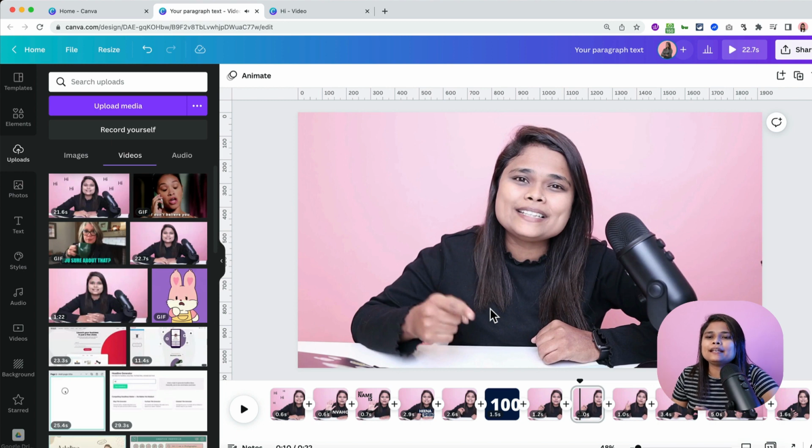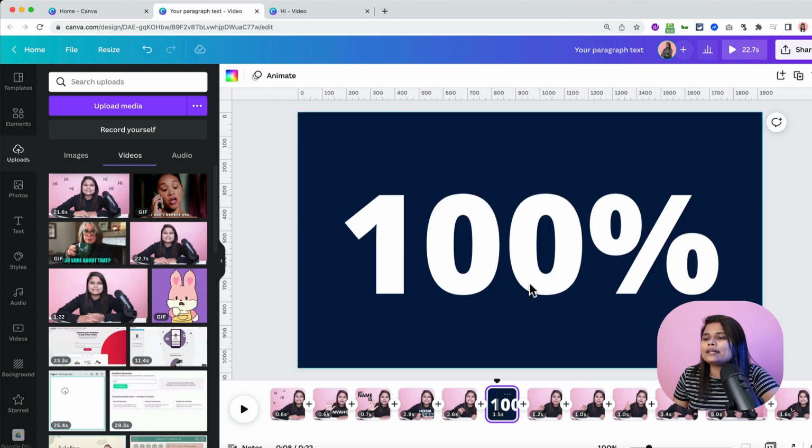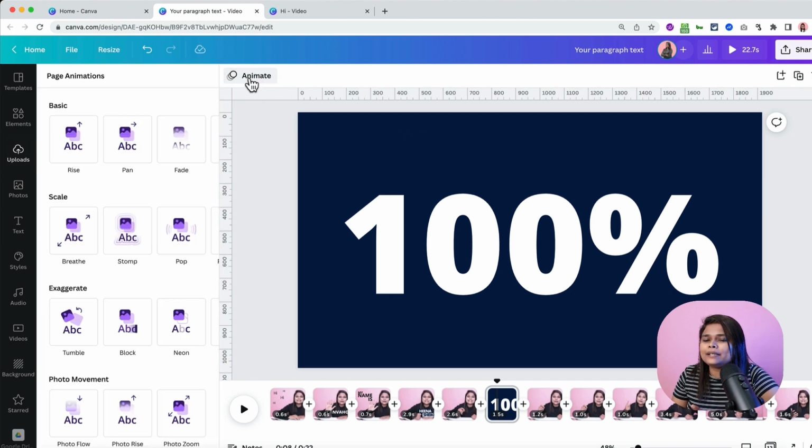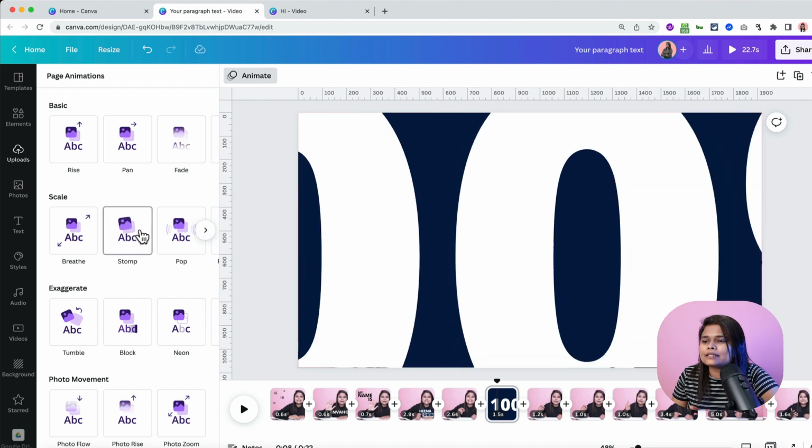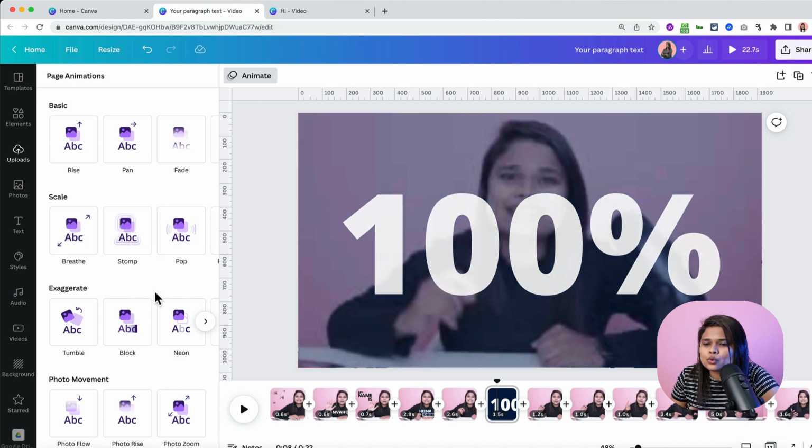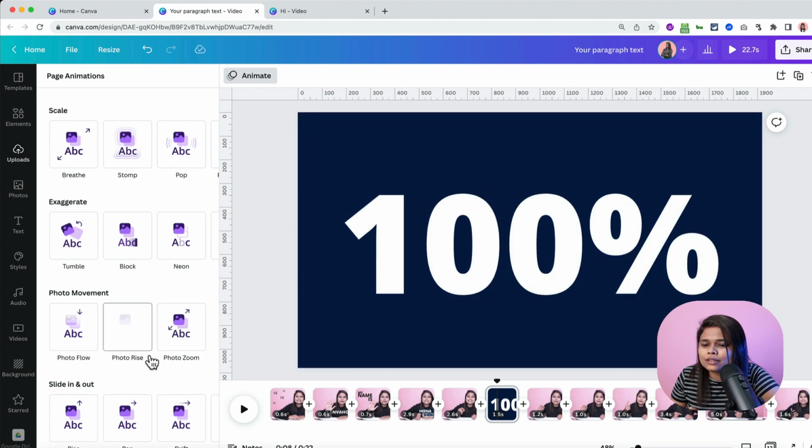Okay, so it's happening, but what I want to do is I want it to come in an animated way, like with some transition or something. So what I'm going to do is I want to animate this page. So I'll select this page itself, click on animate, and here I want it to be animated in such kind of way. So I'll choose some animation what I want.